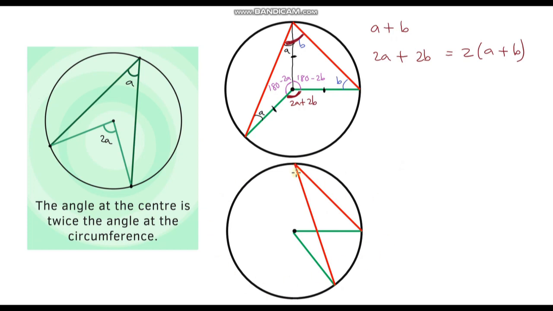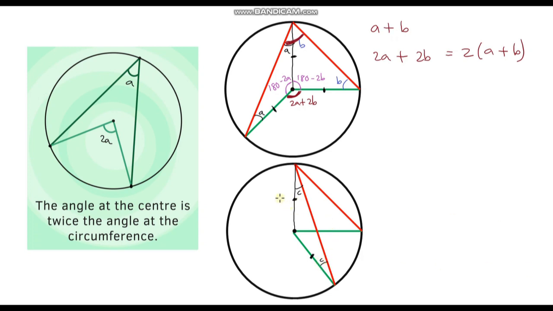So we're going to prove the same thing, but this time our angles are in slightly different positions. So the first thing I'm going to do, as always, is draw in a radius. So I'm going to draw a line from the center up to this point here. So we've got a radius here, and you can see that we've also got a radius here. So we've got this triangle that's formed. So let's use different letters. Let's call this C, and let's call this angle C.